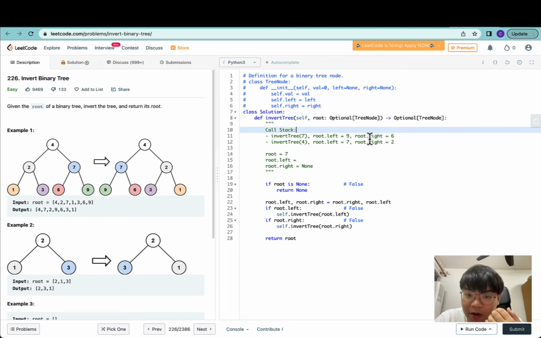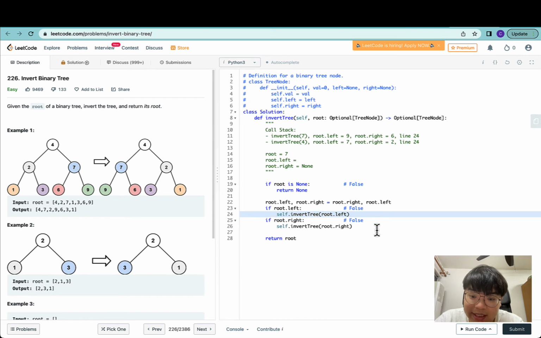Okay, so now we are evaluating invertTree 7 and we are at line, let's define the line as well. So this is currently at line 24. So we finished at line 24 earlier. So we continue, we are here, and we return, and we got the result 9 back here. We got the result 9 back, but there's no need for us to do anything to it. We didn't assign anything. So we just continue over here.